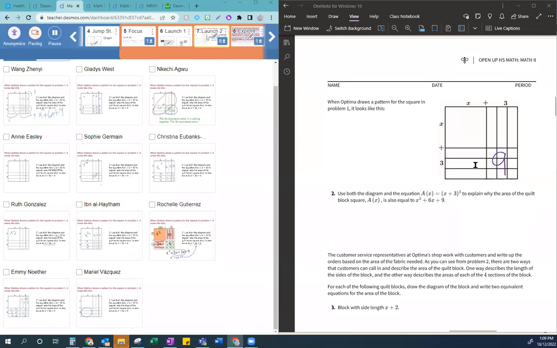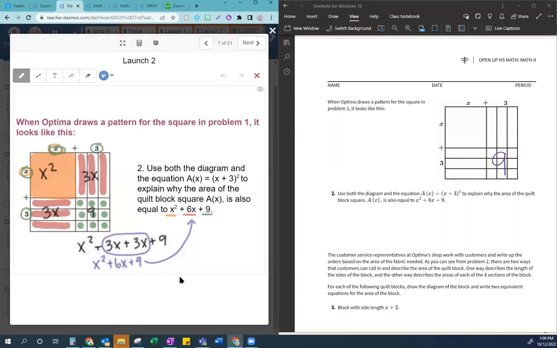All right, so my task for you was to label where all these pieces are, x squared plus 6x plus 9. And I have a bunch of people who've done this really, really well. I'm going to choose this person just because it's so color-coded nicely. Does everybody see the x squared? And that makes sense, right? Because look, x times x is x squared. Very good, x squared. And then you have 6 x's. Well, that makes sense because 3 times x is 3x, and then x times 3 is 3x. Very good. And 3x plus 3x is 6x. Very good.